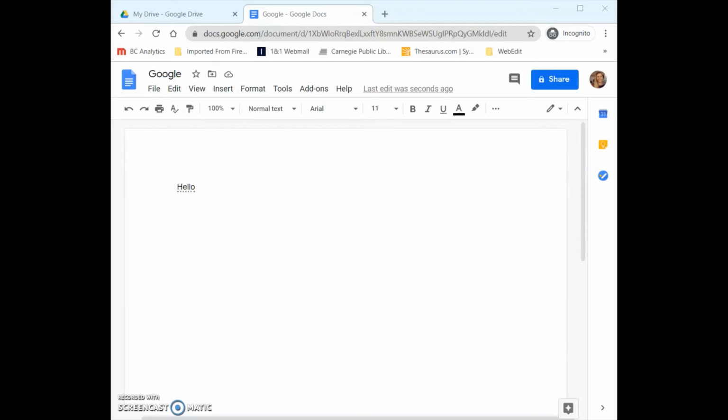And finally, since Google operates in the cloud, it usually saves our work as we go. So you typically do not have to worry about saving your work every so often like you would with Microsoft Word. At the top here, as you're typing, it will say saving, and then this cloud icon will appear and say saved to Drive. It will also tell you right here that my last edit was made seconds ago. So you know when the document was last edited, and then it will just save as you go.